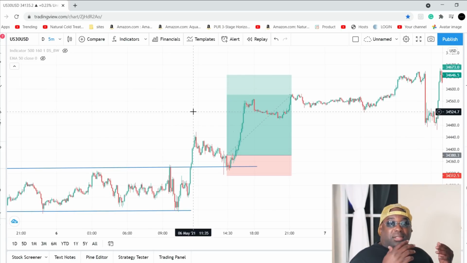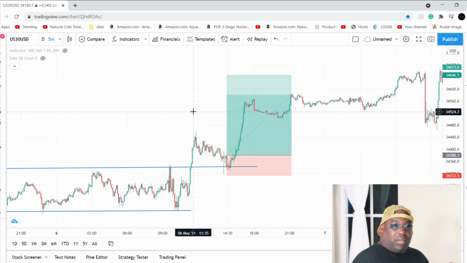All right, so that's another way, guys, you can play a breakout. Wait for it to break out first and then wait for that pullback, and then attack when it shows you some type of confirmation that buyers want to come in, so you can join and basically take the trade and take your profits. Okay, so let me show you guys the last way to play a breakout.